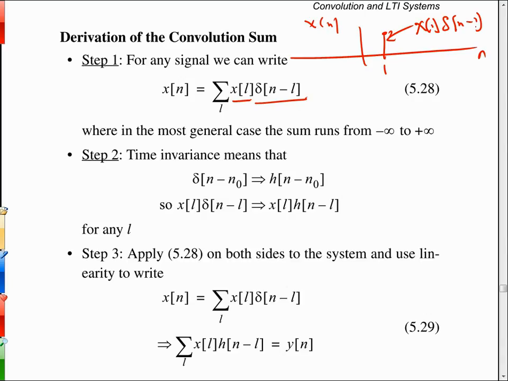So then what does time invariance mean? Time invariance would apply in our proof of our LTI system that the impulse response should shift accordingly with n naught. So if delta of n minus n naught is input to an LTI system, that says it produces at the output the impulse response h of n minus n naught.